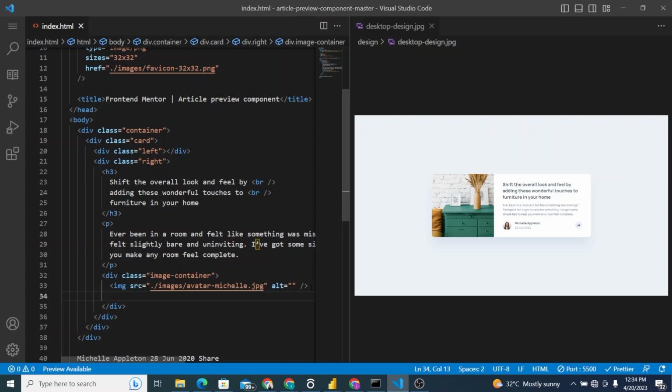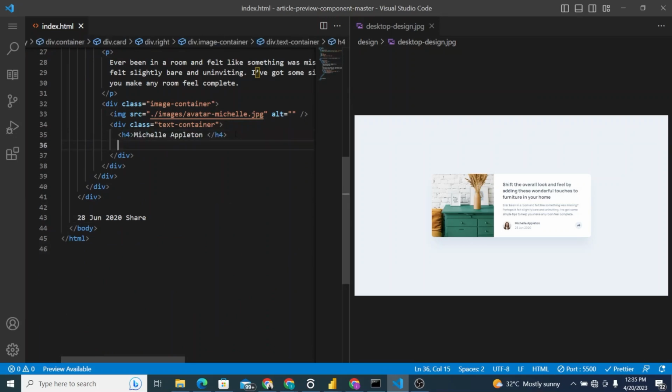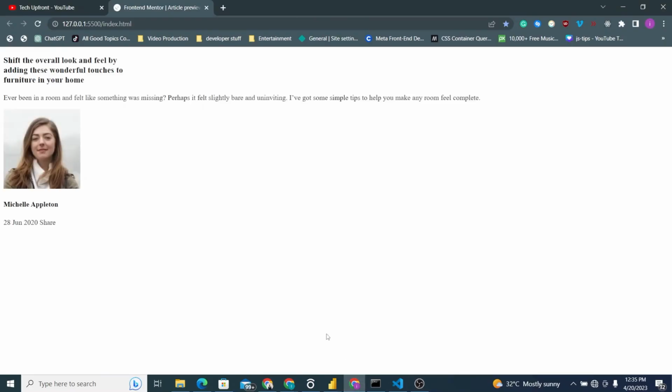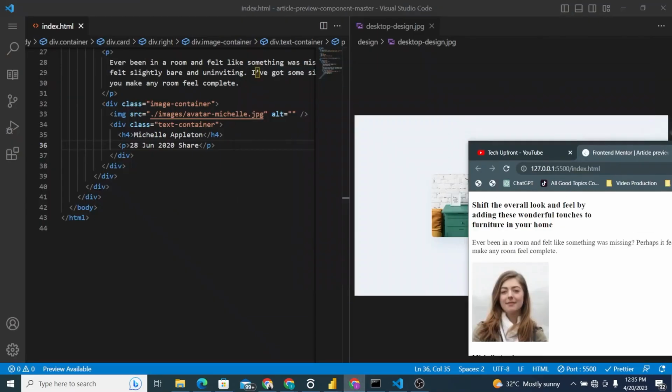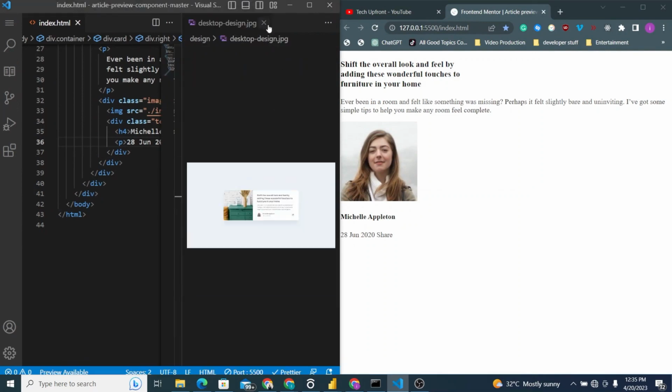So let's continue. What we're going to do here is we're going to have a text. Let's call this text container, and it's going to have an h4 over this text. Cut this, paste this here, paragraph, and we could put everything here. Save, and if you come here, you can see everything perfectly. So let's put it side by side. Okay, we can remove this now.